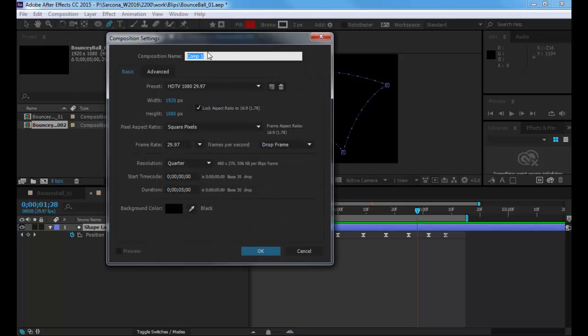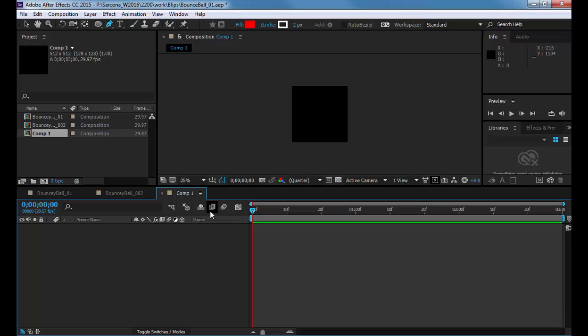So I'm going to make a new composition. I know that this is going to be a circular thing, so it's going to be perfectly square, so I don't need to have a huge resolution here. So I'm going to set it to 512, check that off, by 512. And 5 seconds is plenty of time. I can actually probably go to 3 seconds, and that'll be good. I can always change that later, too. Okay, so I know my idea for this is blippies.